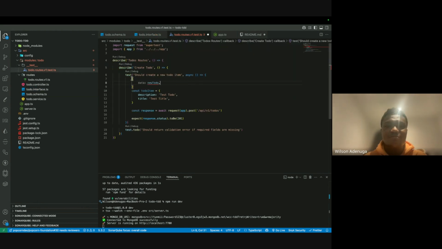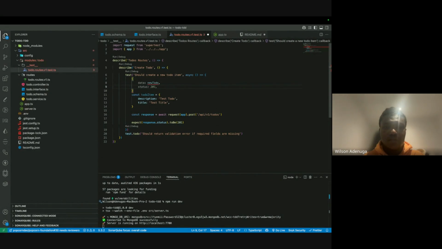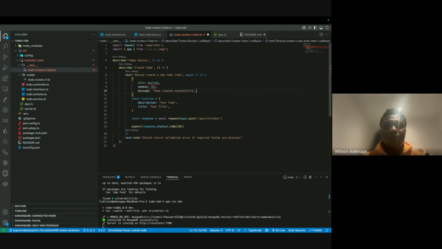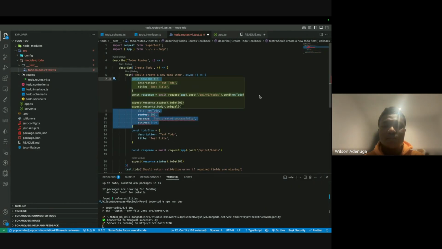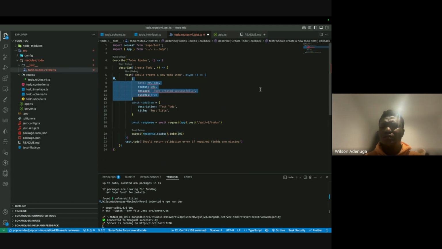So I'm just going to put this here. In a normal application, you would add validations, add your response DTO, and all of those things. This is what would return status as this, then we'll return a message, and then we'll do success true. So something like this is what our response body would look like.